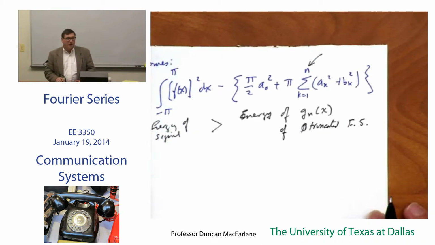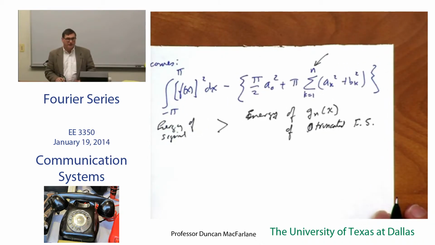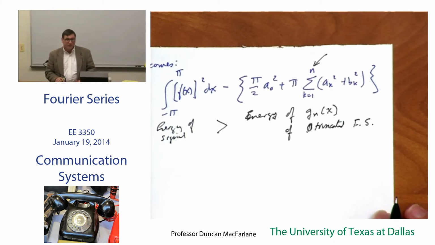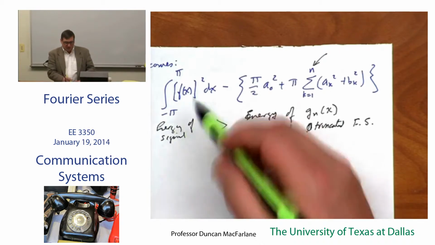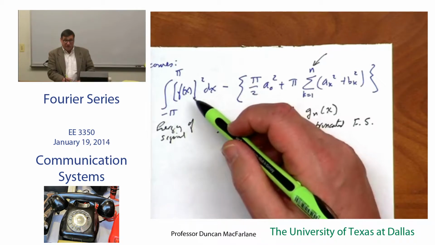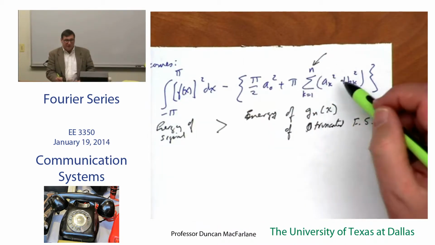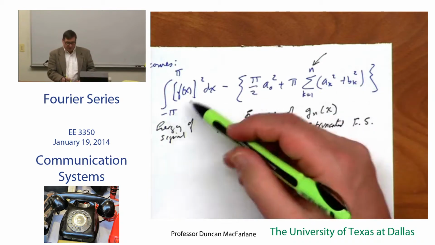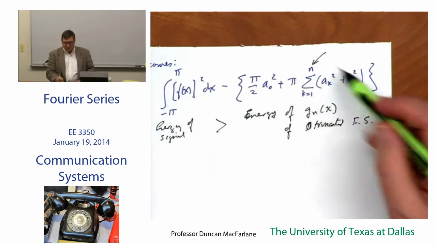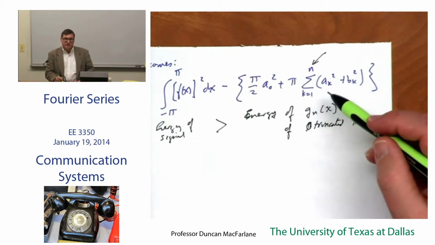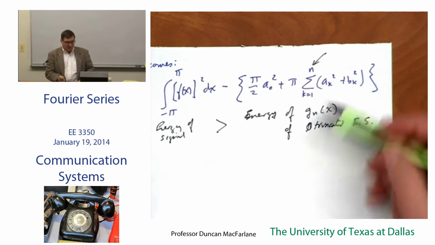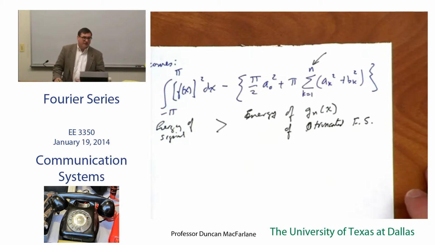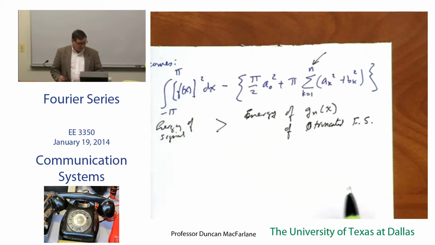So the energy of the signal also must be greater than the energy of the truncated signal. Look at that for a second, and you can see that, because the Fourier series of this guy is going to have an infinite number of terms. This is going to have a finite number of terms. The energy of each of those terms is positive. And so this will have 1 trillion terms, and this may only have 3 terms. Then it has 4 terms, and it has 5 terms, and it has 6 terms. As I keep adding terms, I keep whittling away at the energy.